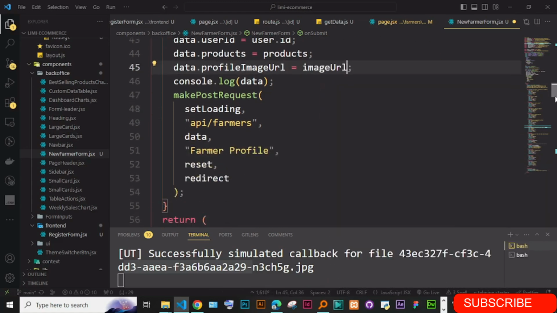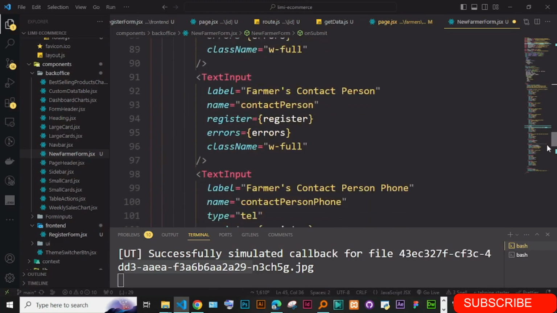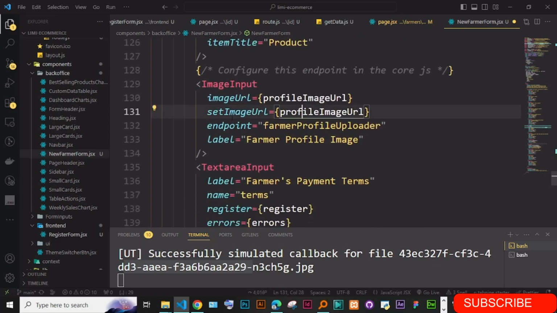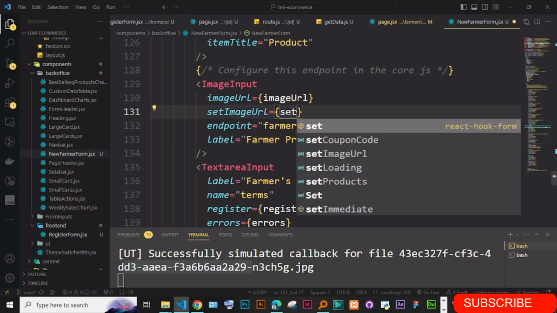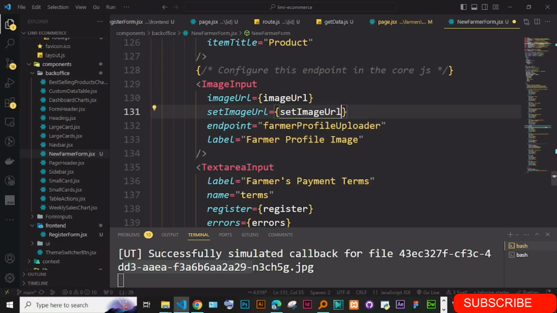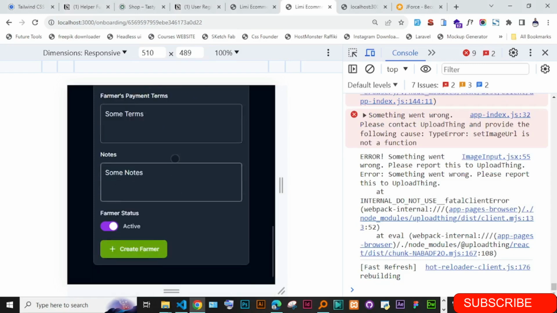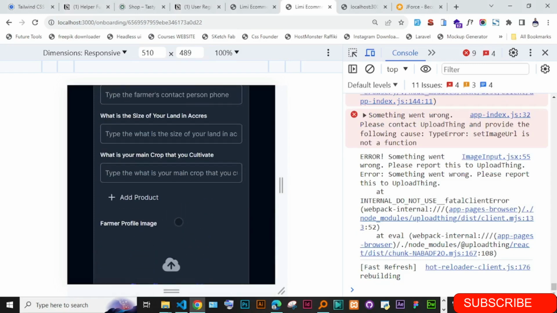Okay, and then also on the image, what we pass in is here. Now these two here, we could just have the imageUrl and also setImageUrl, setImageUrl. Now the name endpoint remains. Yeah, so everything now remains just like that. I think it will work. We'll test it later on. Right now what I just want is to see this form submitting, and we see what happens.